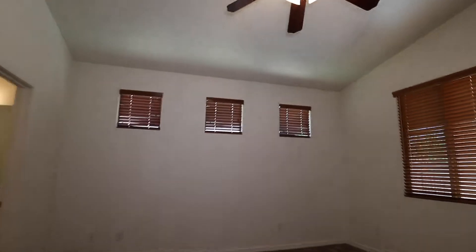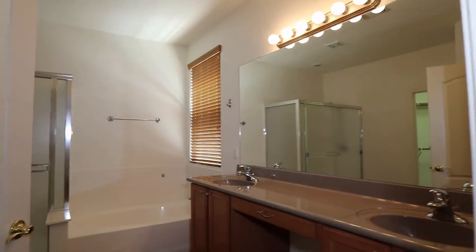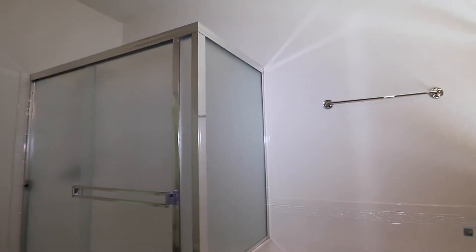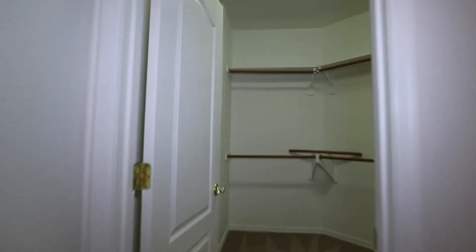We'll walk into the master. It's a good size master with high ceilings and ceiling fans. The clerestory windows plus the big window let in lots of light, and yet it has wood or faux wood blinds for taking out the light when you want to sleep. The master bath features a vanity with double sinks and large mirror, a garden tub, and a large-size shower — oversized, double-shower in size, not just a small corner shower.